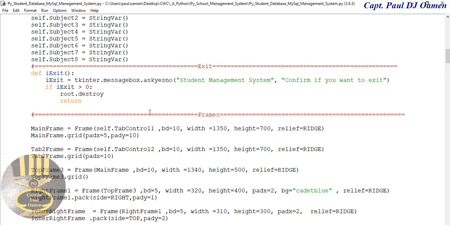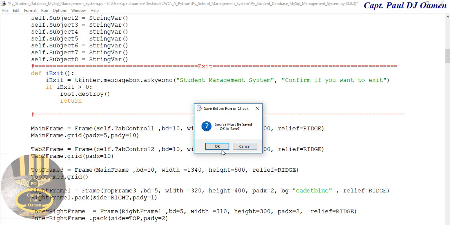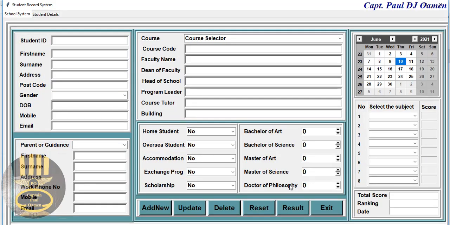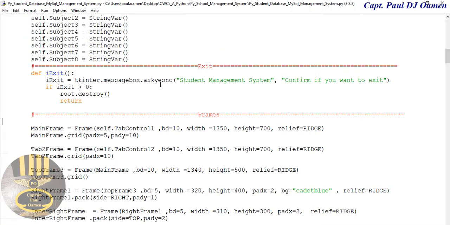Okay, there should have been parentheses here to take in the argument. Now try it again. That's strange. Parentheses, right? Confirm if you want to exit. No. Confirm if you want to exit. Yes. That's it. It's just the parentheses that I missed out mistakenly. Alright, that is exit done.